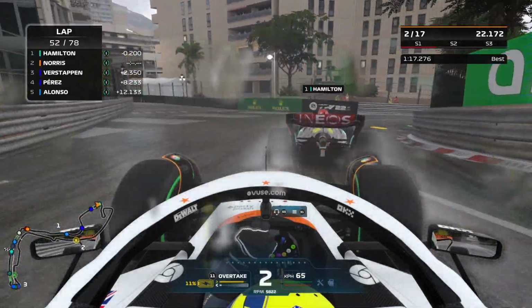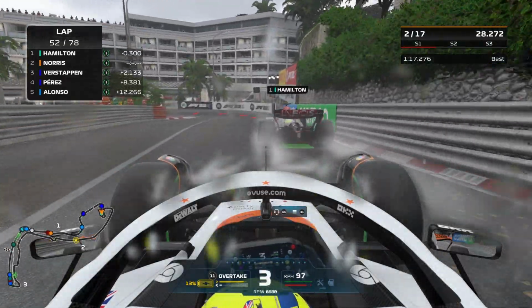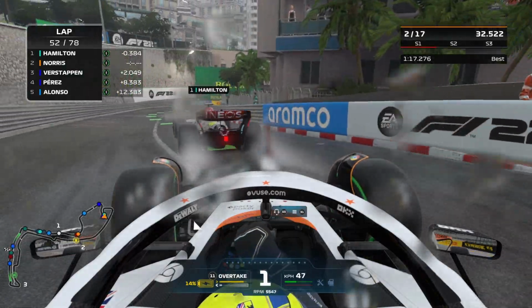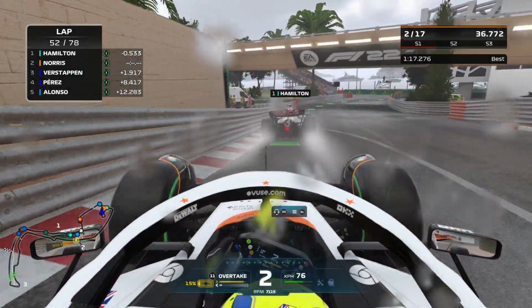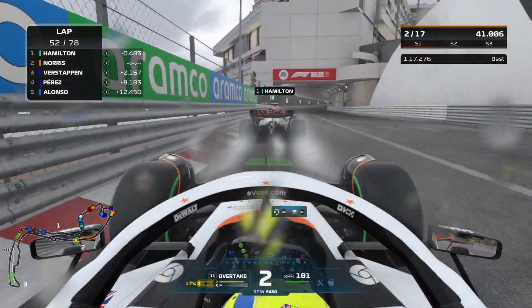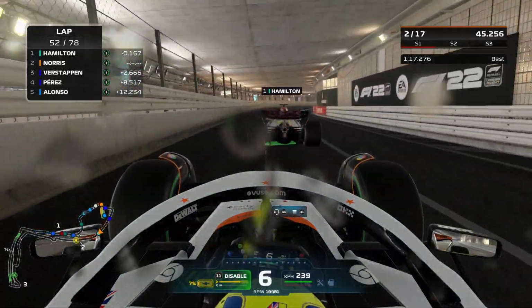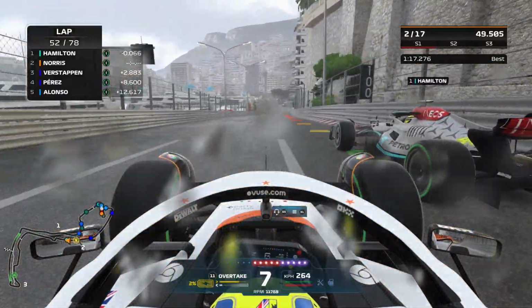We're handling the track conditions, I think, quite well. Not too much grip loss or anything. Having a quick look down the inside of the casino hairpin, or the hotel hairpin, but choosing to not do that, let's be real. Look at Hamilton there, just wide through Portier, a little bit of a wiggle. He's been constantly having those wiggles. As we head up towards the Nouvelle chicane then, are we gonna go alongside? Are we gonna go down the inside?